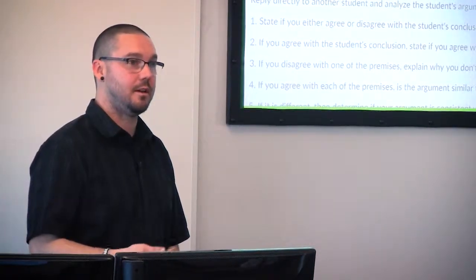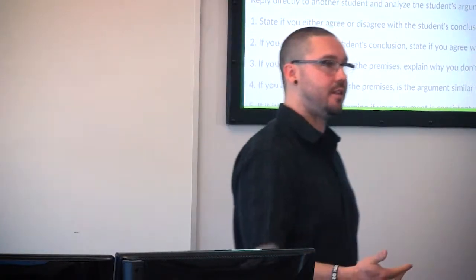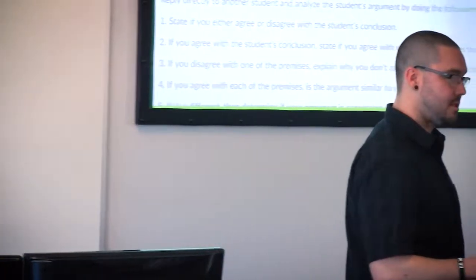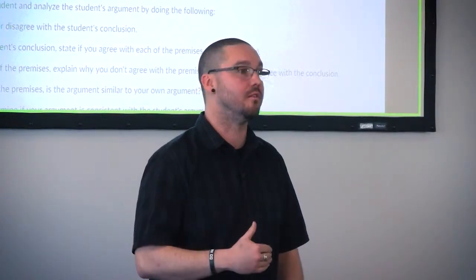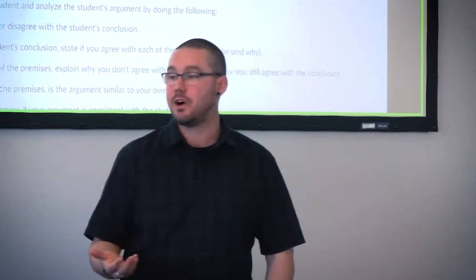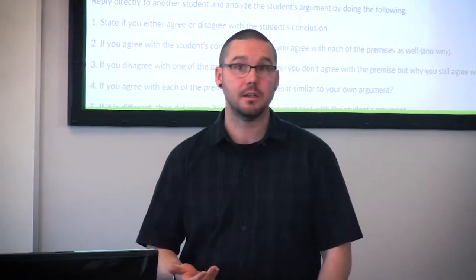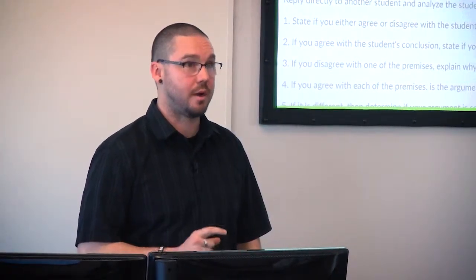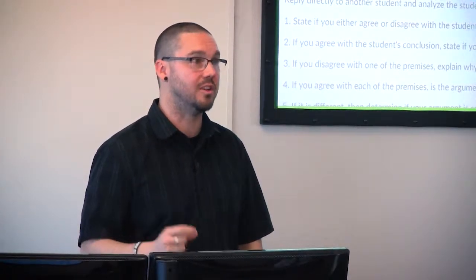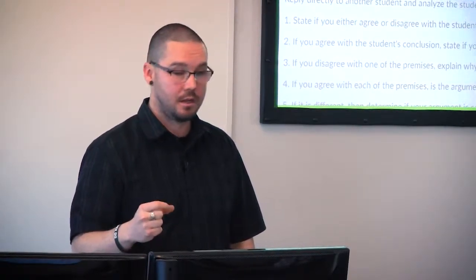So partly a critical thinking technique is to identify the argument, the respective premises, and determine if you think that each of those premises is either true or false. If a premise turns out to be false, then the argument is likely bad. There might be an alternative true premise out there that would help their argument, but at that present moment, that's not the best argument available. If you disagree with one of the premises, explain why you don't agree with the premise, but why you still agree with the conclusion. So recognizing that you can maybe have a true conclusion, but with a false premise.